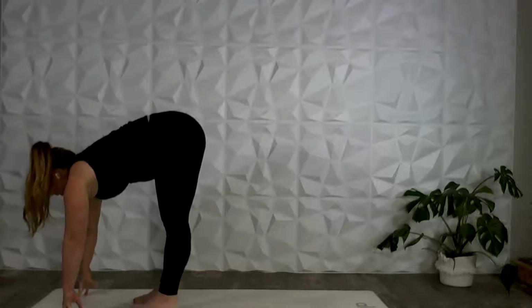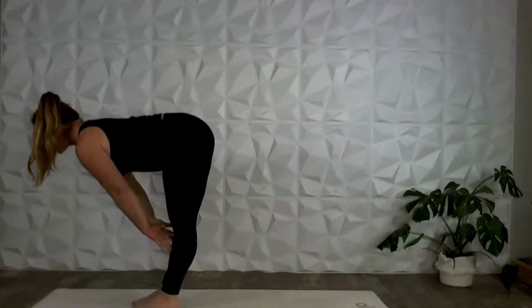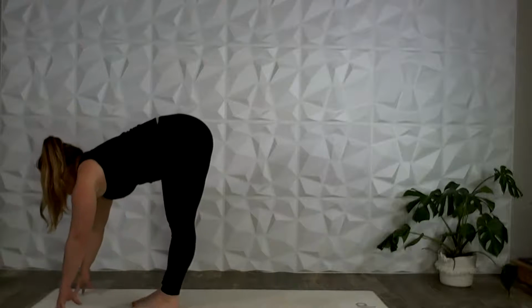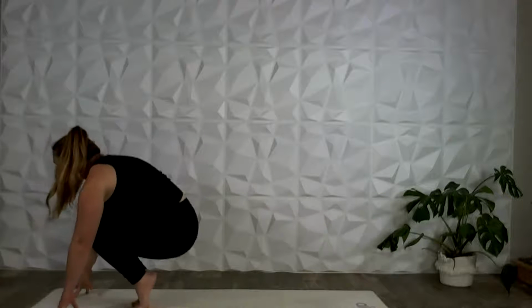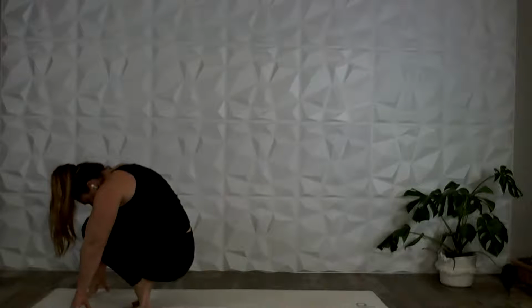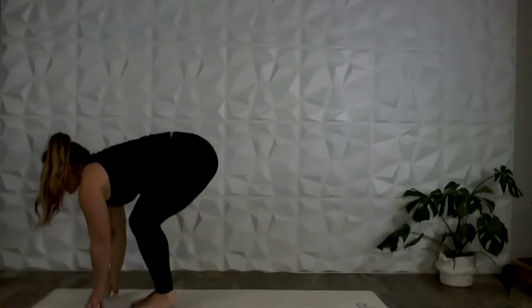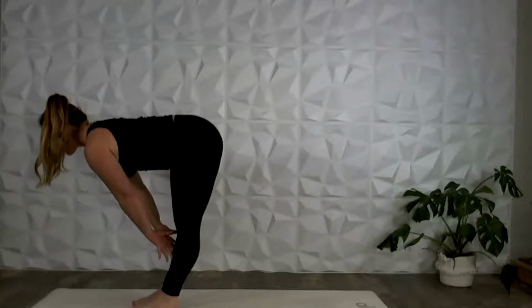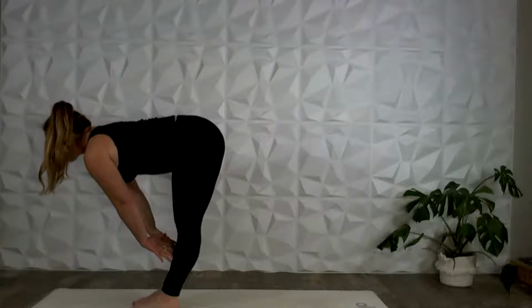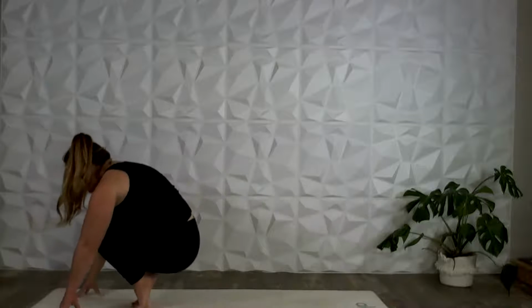Heel toe your feet together. Inhale, halfway lift, lengthen through your spine. Exhale, crouch and curl, lift your heels, tuck your chin in towards your chest, forehead comes down towards your knees. Release your heels down. Inhale, halfway lift, lengthen through your spine. Good. One more time, crouch and curl. Exhale, release it down. Sit your hips towards your heels.